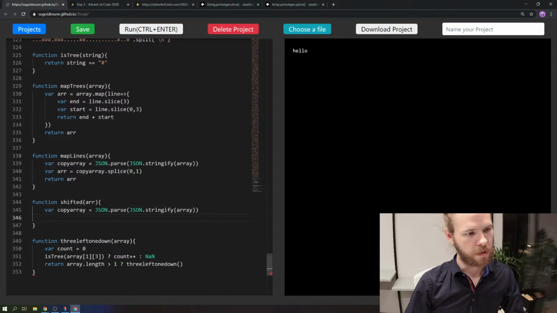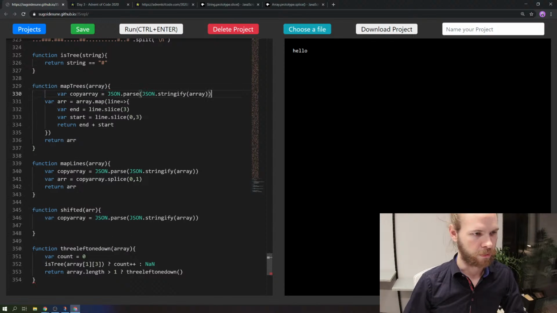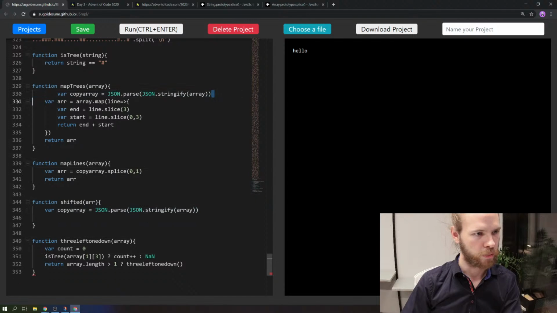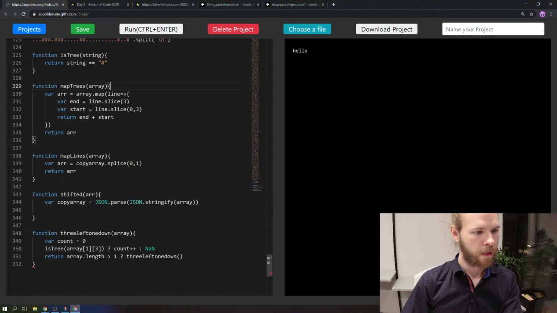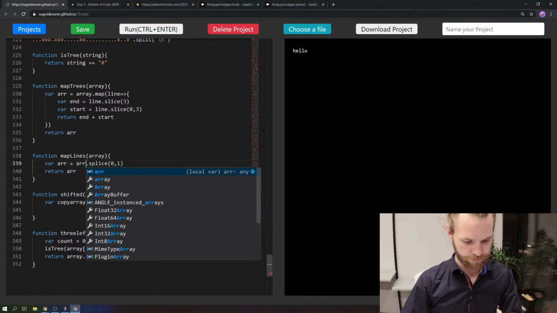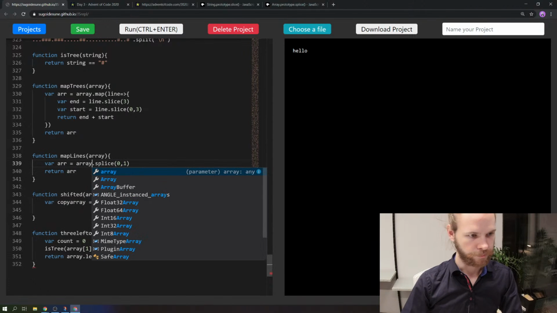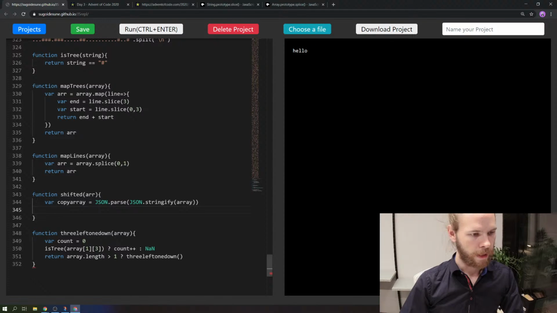I think I should copy it here. Theoretically, this should be here as well. But for computational reasons, I will remove it here. And copy it here before everything.